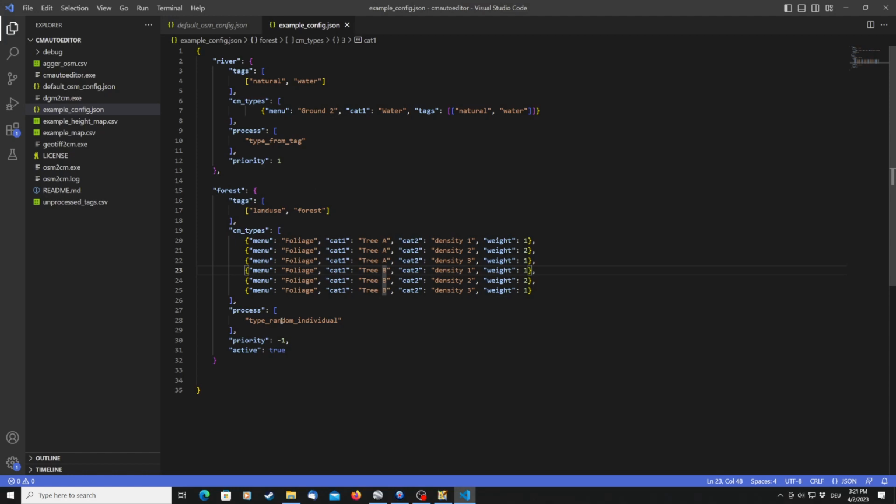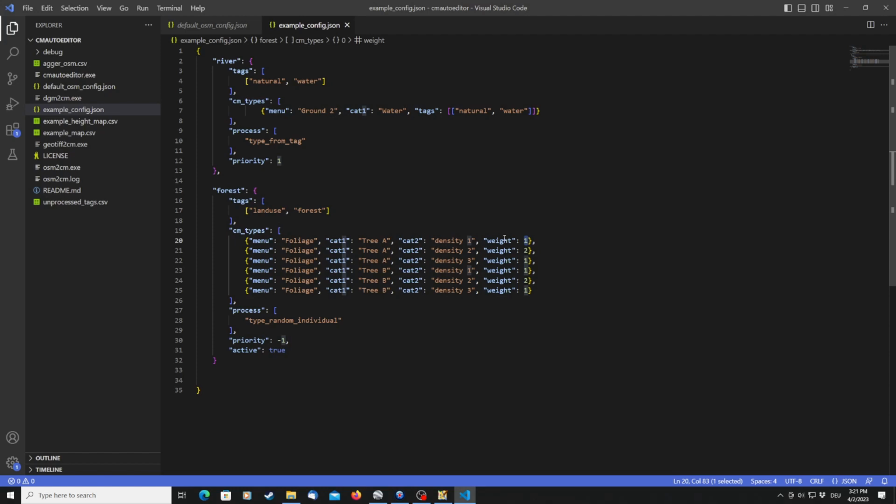So what does that mean? Random individual says, okay, we have this area, this polygon that we chose, and for each Combat Mission square that is covered by this area, the algorithm will take a look and throw a dice. Not all the entries here are weighted equally, so we have in addition this weight entry.